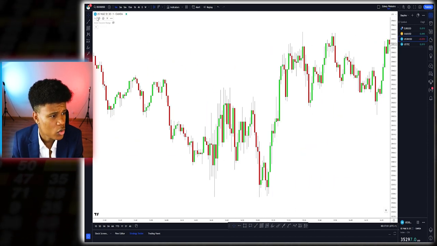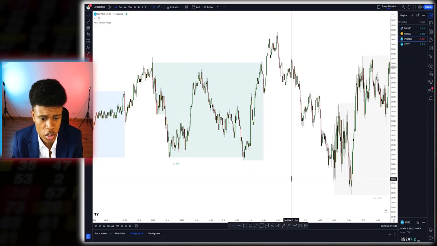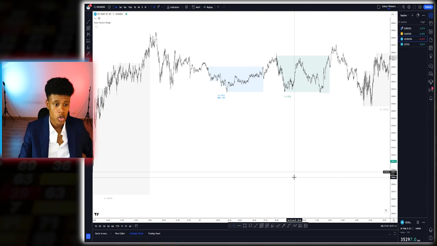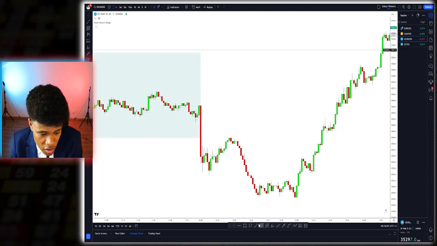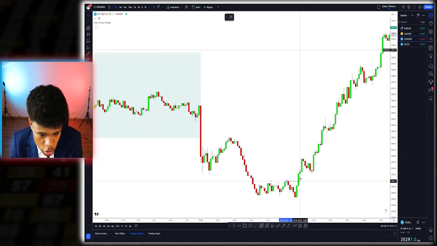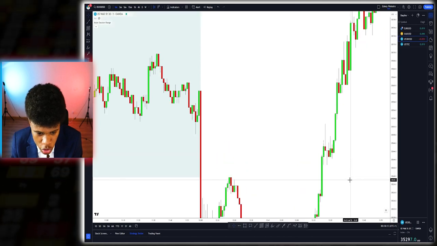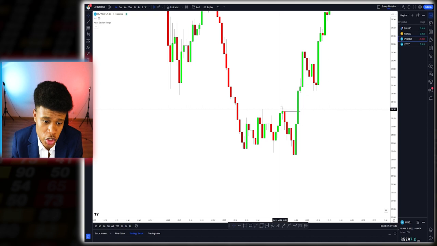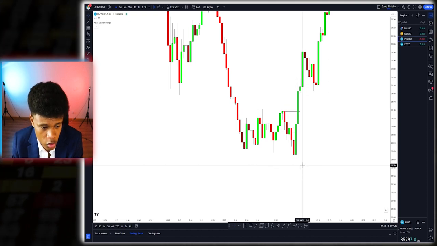I should actually turn on this SSS on edge indicator, because it will be way easier for me to identify chalks using this type of indicator. So here we have another example of a bearish chalk. Sorry, a bullish chalk. You guys are probably thinking, this is not a bullish chalk. This is actually a shift in market structure. No, it's not.